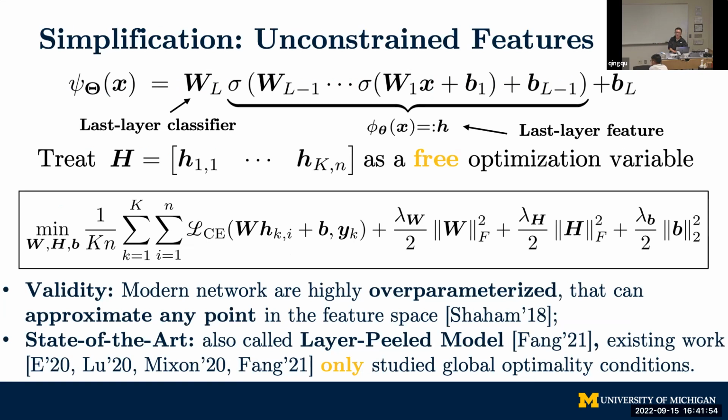Why do we include H in the optimization function? I mean, if you optimize W and B, it should be fixed once you know what it is. Yeah, so here we are optimizing W and H jointly. So it's a non-convex problem. So we will fix W and only minimize with H. It could potentially be a convex problem here.